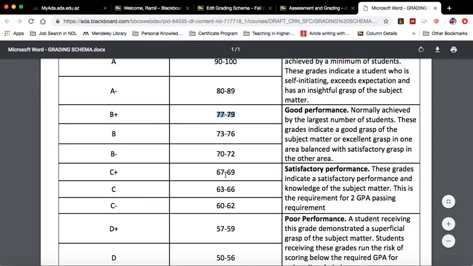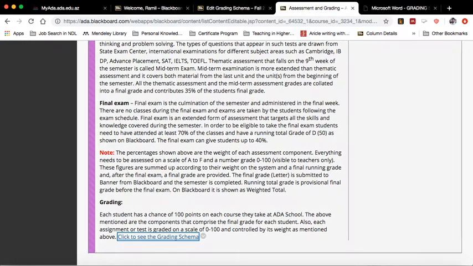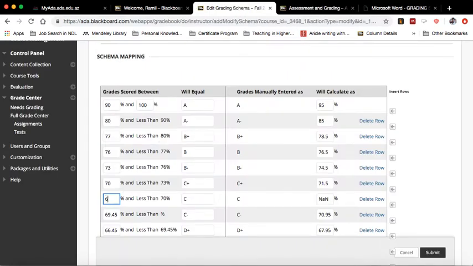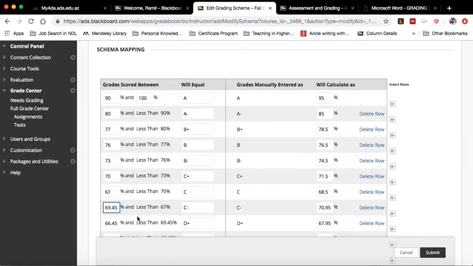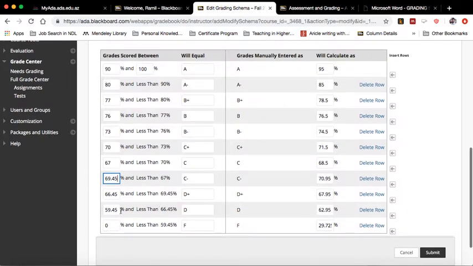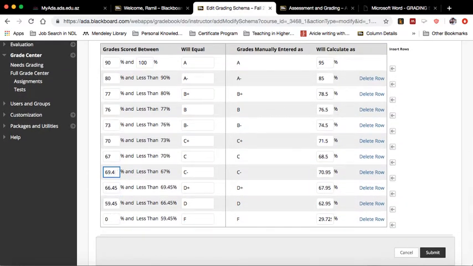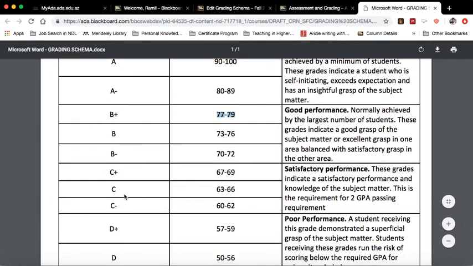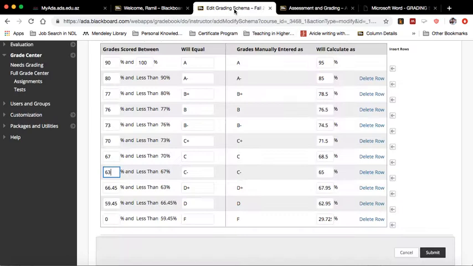C is 67 to 69. 63 to 66. C minus is 60 to 62.